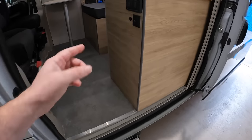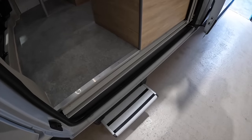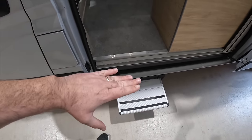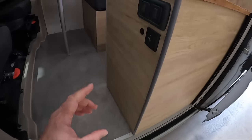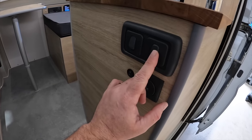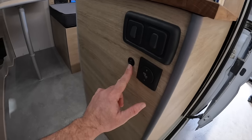So as we come into the van, we have an electric step just here, and that's been wired in so that if you start the engine, that will go in automatically. And then, as I showed in a previous video, we've now got a waste dump valve and fresh water dump valve. So these are electric with a kill switch there.